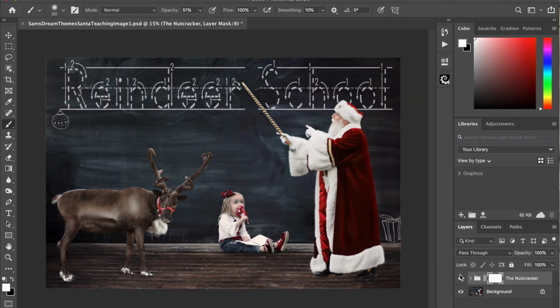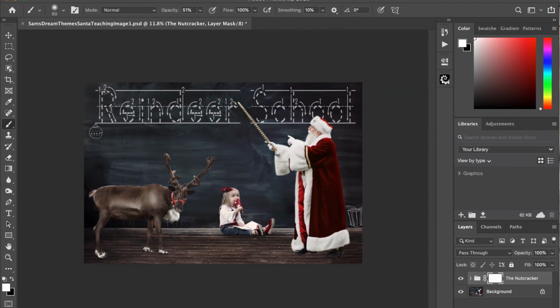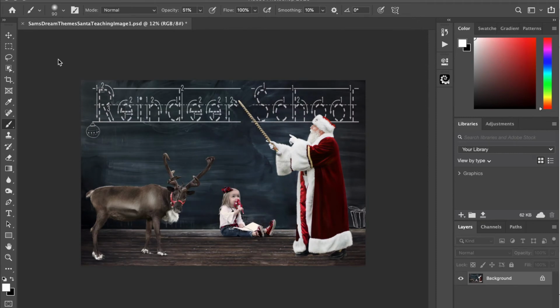And you can see it kind of warms it up a little bit. It changes your tones around a little bit, and it blends it up. One last thing you can do with your image is you might want to dodge and burn a little bit more. So this image has been dodged and burned, not dodged and burned.